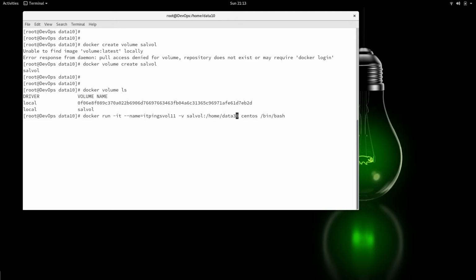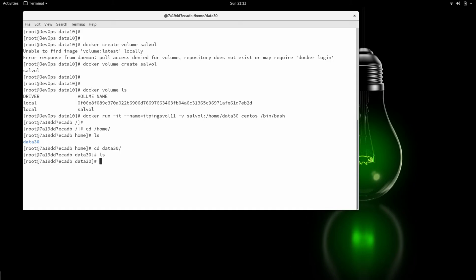Here you can see I have not given it an absolute path. I just mentioned salvol and it will mount it. If I go to home, you can see it's available, but how can I add data to it?